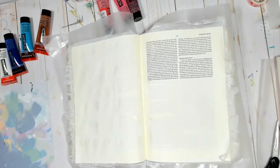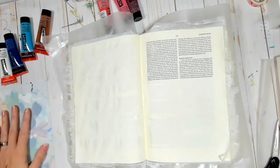We are going to be in Exodus chapter 40, verse 34, where it says, when the cloud covered the tent of meeting and the glory of the Lord filled the temple. I thought that was kind of an appropriate scripture for this particular design. So we're going to give it a try.